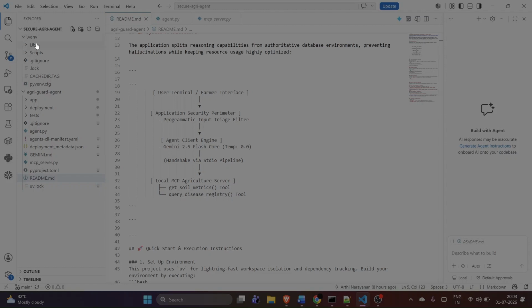For the setup we use a virtual environment. We use UV for ultra fast, containerized dependency tracking with a local virtual environment. Let's spin into the live pipeline and see the protocol handshake in action. Before that, I'd like to walk through the two major things we have developed here.